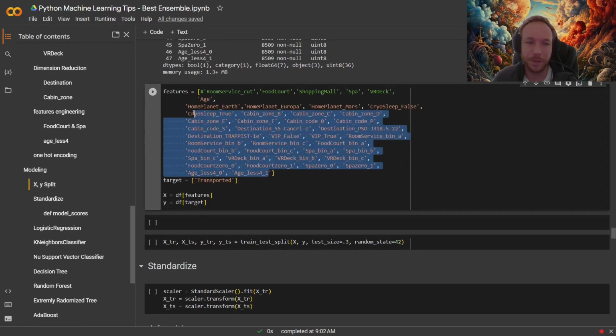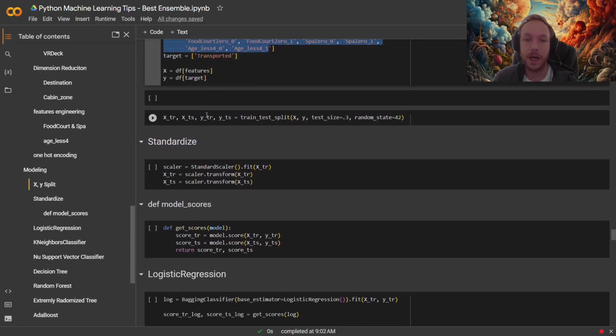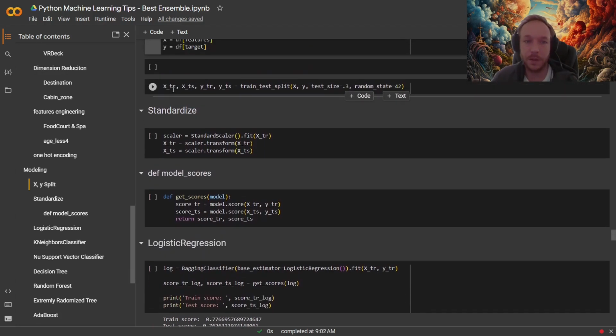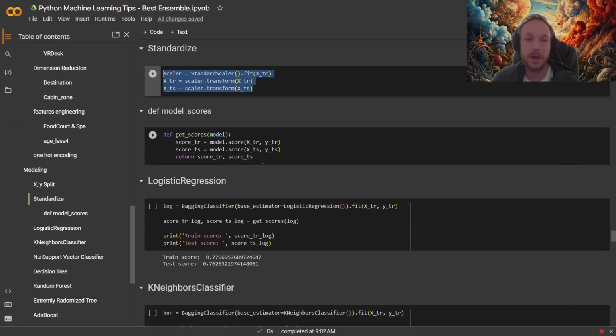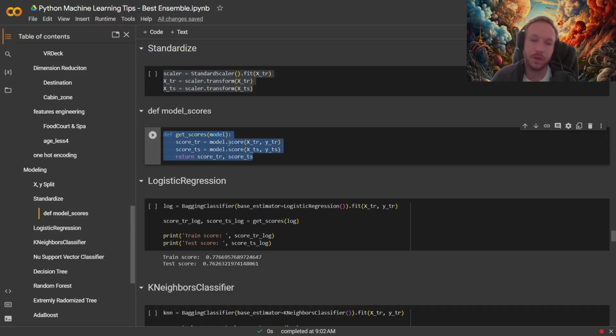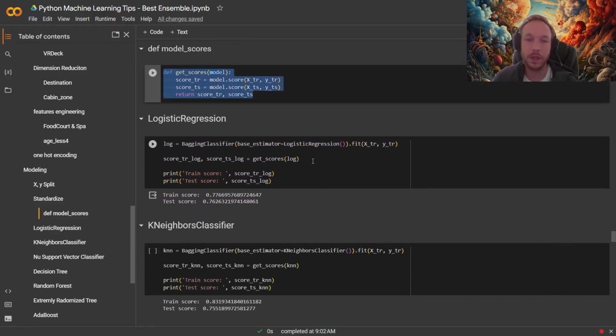Okay, so we got quite a few features. Lots of these are engineered, but right after here, it all works the same. So train test splits, splitting this, standard scaler, standardizing my data set right here. Going to do a little function here that's just going to take a fit model, get the train and test scores and return both. Those make the coding a little bit easier all the way through.